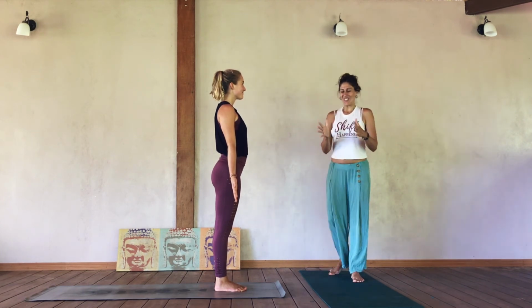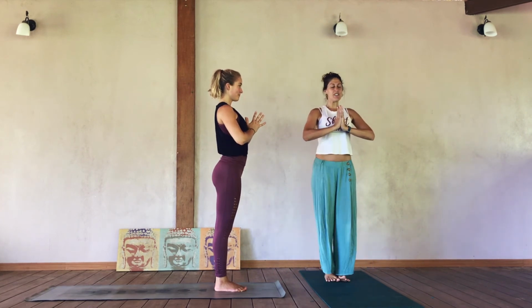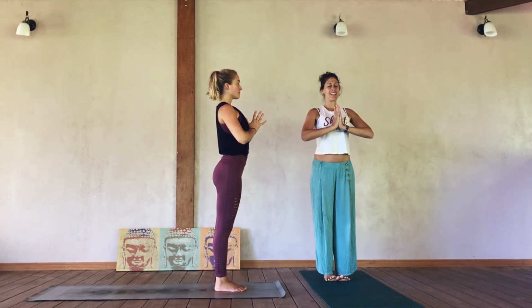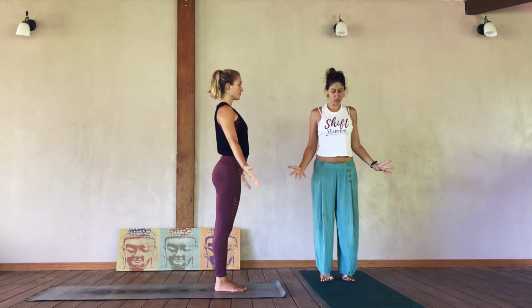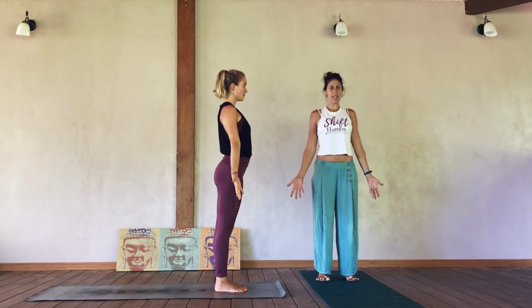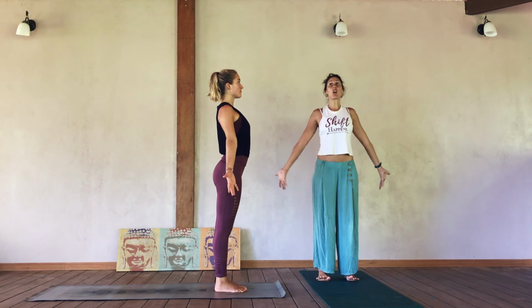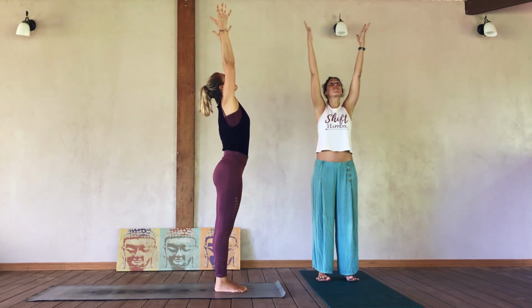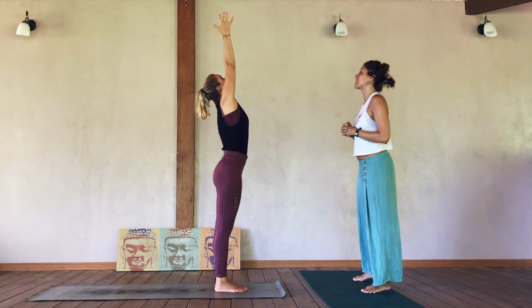Let's go. So go ahead and start with your hands together at heart center, Samastitihi. Lift your sternum up towards your thumbs and take a breath here. And then with your next exhale, take your arms down alongside your body, Tadasana. Open your palms toward the front edge. Lengthen the crown of your head upward. And inhale, sweep your arms wide and all the way up. If it feels comfortable for your neck, you can lift your gaze up, Utthita Tadasana.